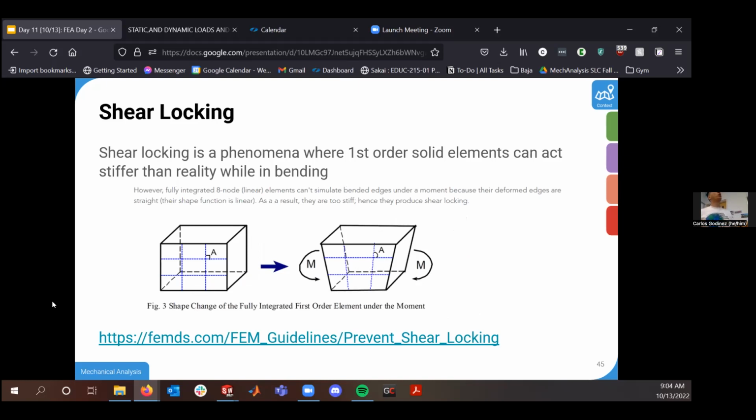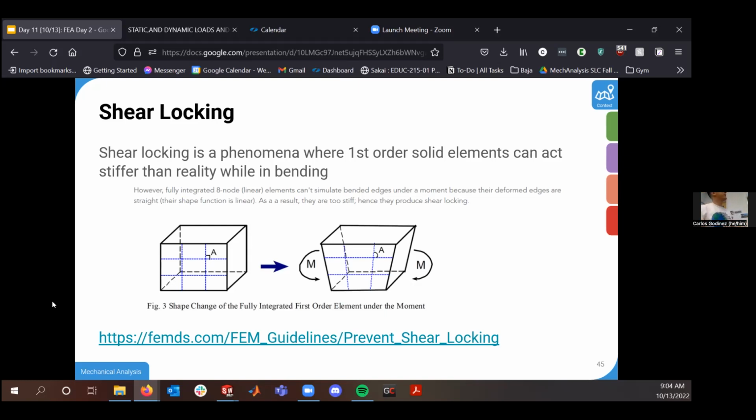So when you have an object in a bending load, if you don't have a sufficiently dense mesh, you will get a much higher safety factor because it's not actually bending that much. Remember, from bending stress, a lot of the stress at the root comes from when you're acting in bending, and not necessarily just in pure shear.